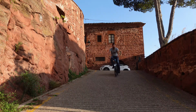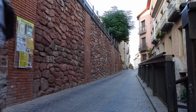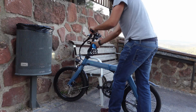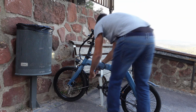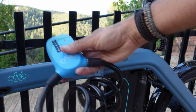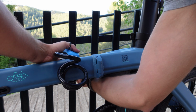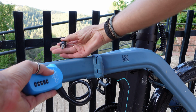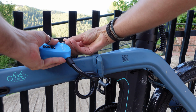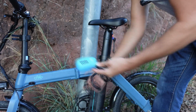Okay, let's go to the town to see how easy it is to lock the bike in different places. The cable length is 1 meter. It should allow us to lock the bike to almost any place we want in the city. A bench? No problem. 10 seconds and the bike is locked to the bench. You can unlock it by using the keys or by using the mobile application. This fence? No problem, super fast. The bike is at a street light, 10 seconds and we will be ready to go.